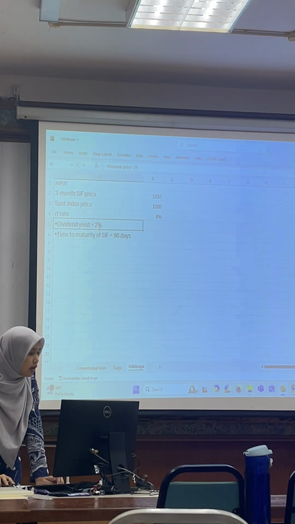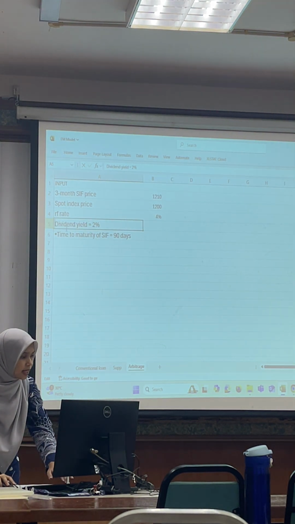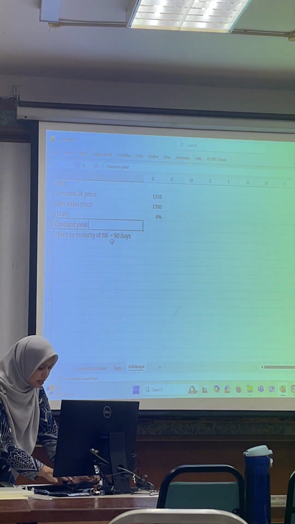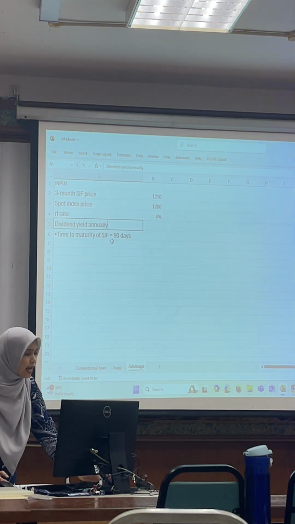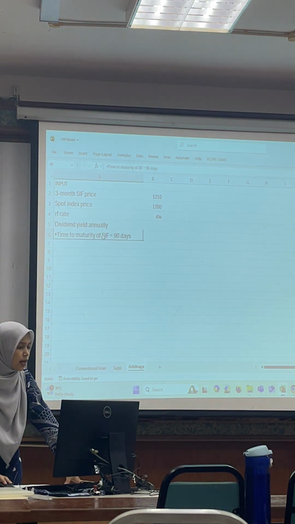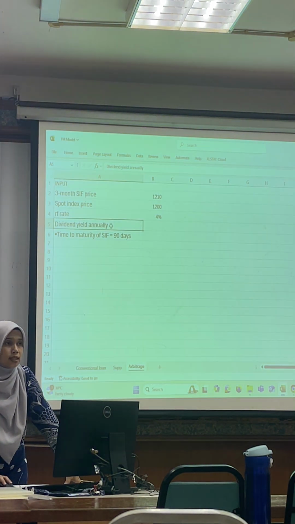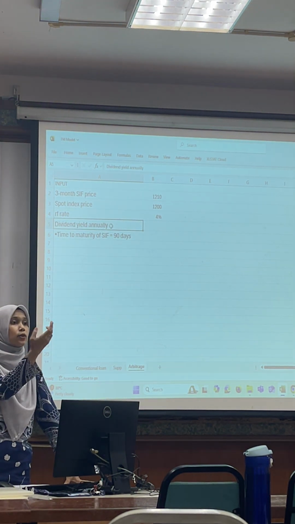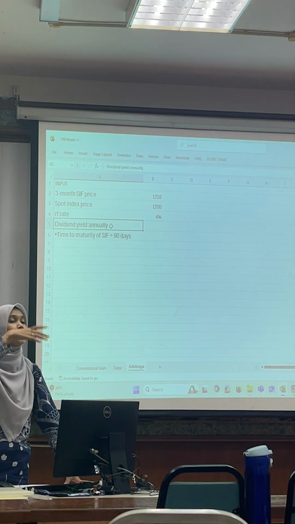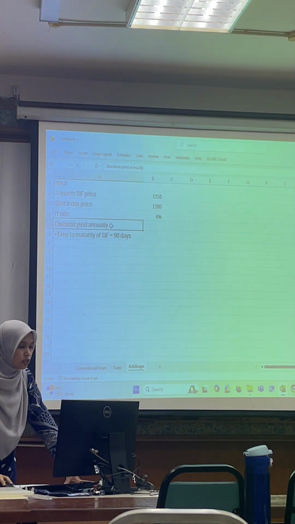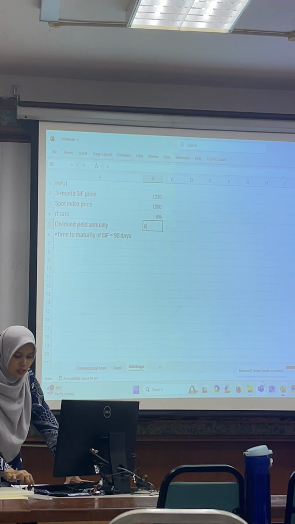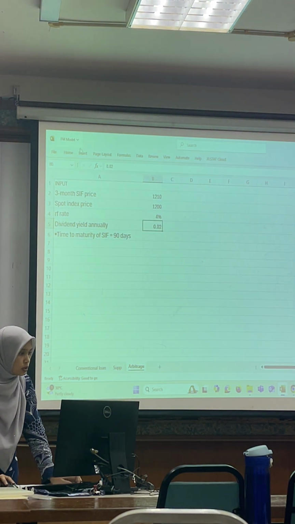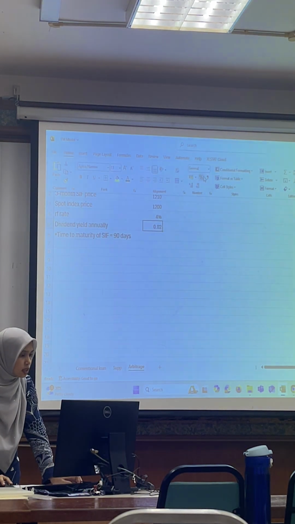Okay. So now the dividend per year here normally will be annually. So you need to understand, whatever information you have, what the quoted rate given to you refers to. Is it monthly, yearly, or annually? So make it clear on that. So this one 0.2. So this one I put this.